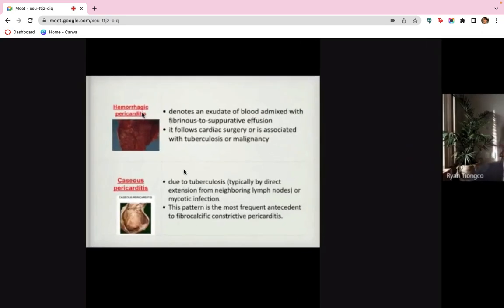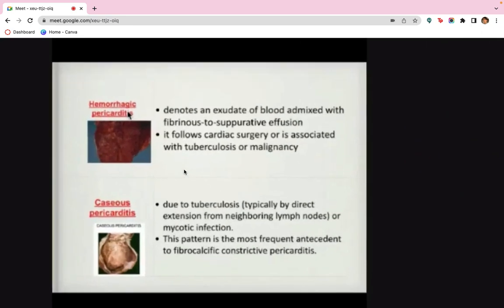And then we have your hemorrhagic pericarditis. From the word hemorrhagic, it means blood on the area. And of course, we have your caseous type of pericarditis, from the word caseous, meaning cheesy-like yung area. May mga whitish spots dun sa area, just like with your caseous necrosis of the lungs. So, medyo meron siyang combination of your coagulative type and your suppurative type of inflammation.